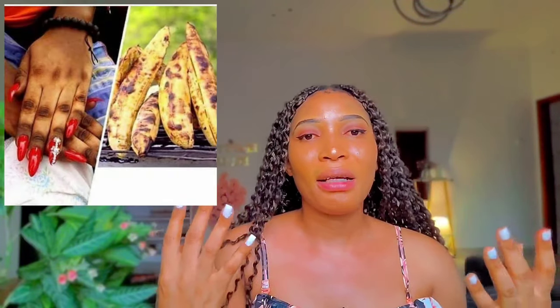Some of us don't get the time to take care of our knuckles because we are always busy — our hands are always in product, formulating oils, creams, soaps. One minute my hands are in product, the next I'm washing my hands, then back on another product. So from time to time my knuckles may get darker and it's normal for me. So far as it doesn't look like roasted plantain, I'm okay. If your knuckles are not looking like roasted plantain, just relax. If it is a bit severe, you need to treat it — that is where this product comes in.